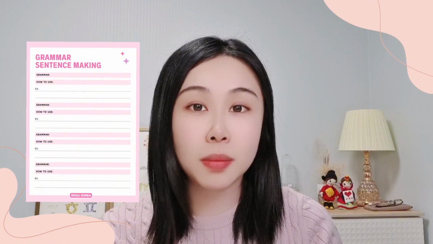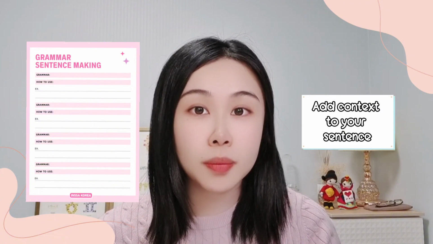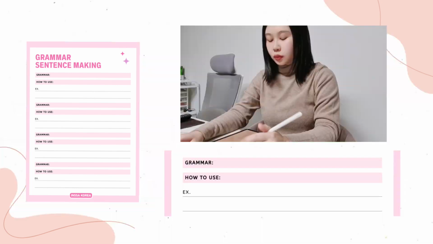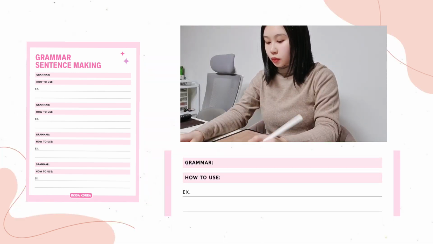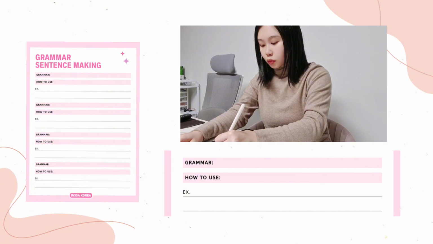Next, you are going to use the grammar sentence making sheet to help you make some sentences with the targeted grammar pattern. Without using it, all that is like a concept in your brain. But after you make some sentences, you add some context, maybe something related to you, and then that will become yours. On this sheet, we have the part where we can write down the grammar pattern and how to use it, so in different situations, and the meaning that it can convey. After that, we are going to come up with a sentence that we can relate to.